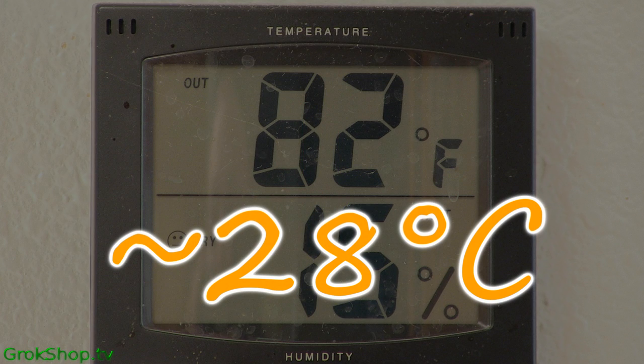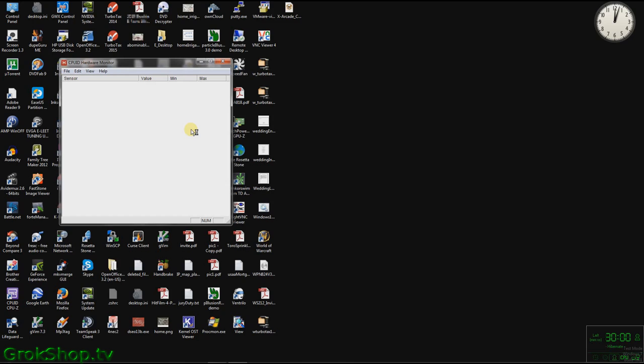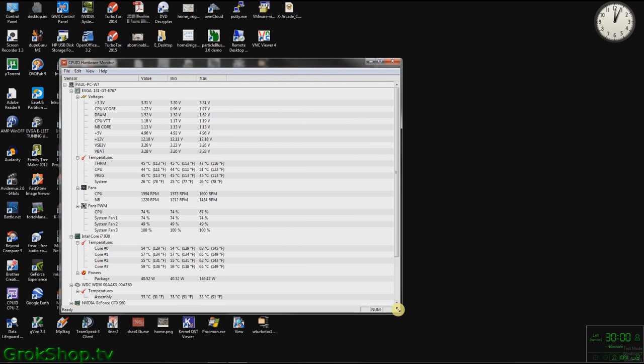Okay, so to start off with, it's time to check the ambient temperature, which right here you can see is 28 degrees Celsius when I start this test. The method I chose to test out the temperature delta would be to run these off-the-shelf tools, Hardware Monitor and GPU-Z, immediately after boot up, so all the same processes are running.